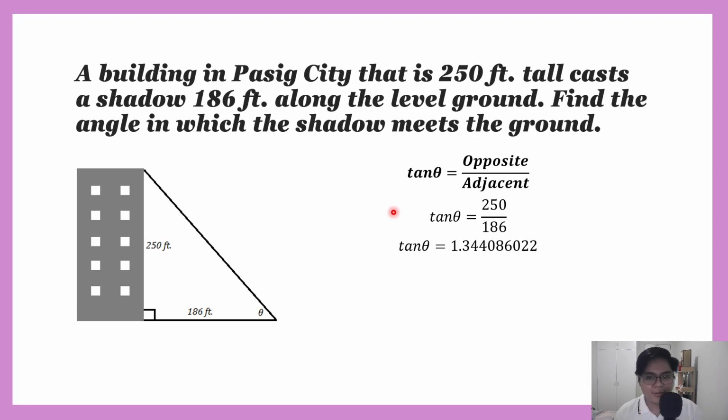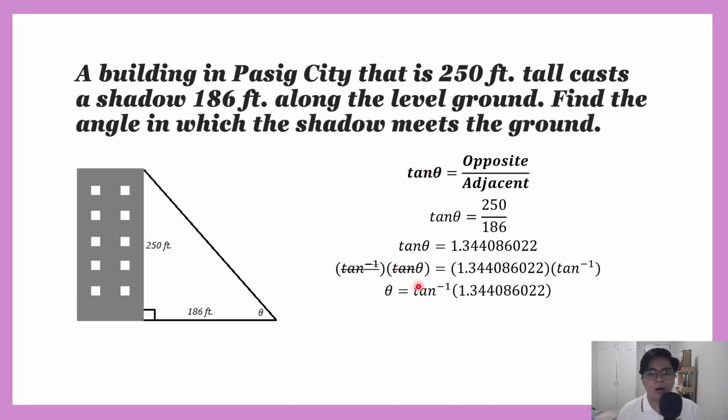How are we going to use arctangent? We multiply arctangent on both sides. By the way, arctangent can be written as ARCTAN or simply tan raised to -1. Why do we multiply it on both sides? Because by multiplying it on both sides, we can cancel out tangent on this side, and we can have arctangent on this side along with the value of tan theta, because we're getting the inverse of the trigonometric function.